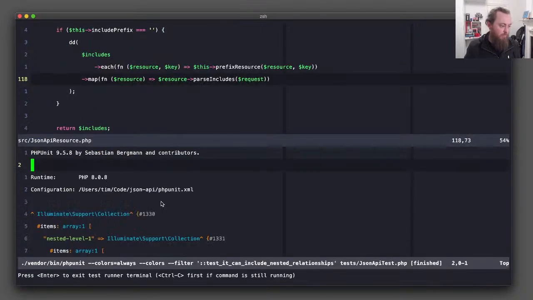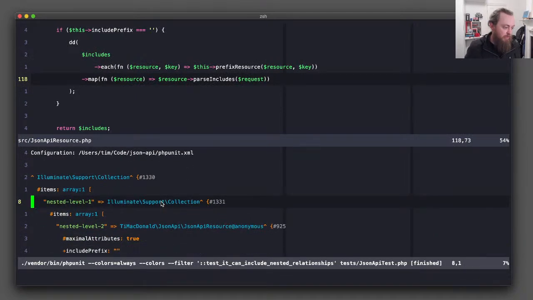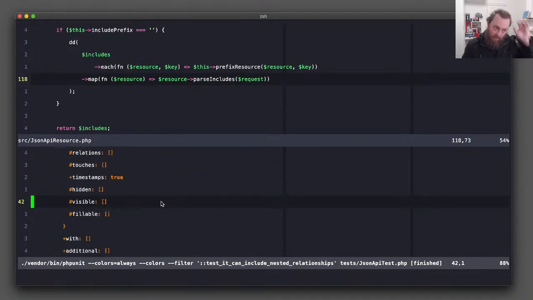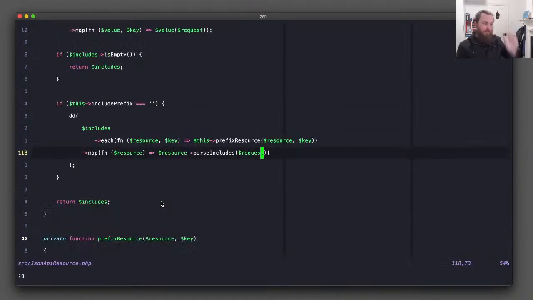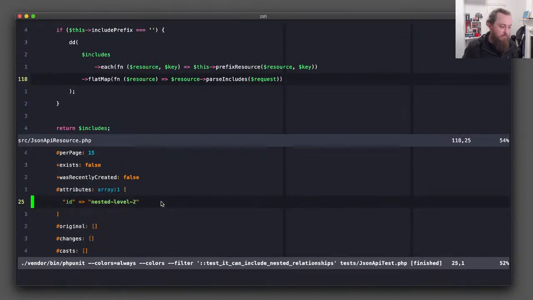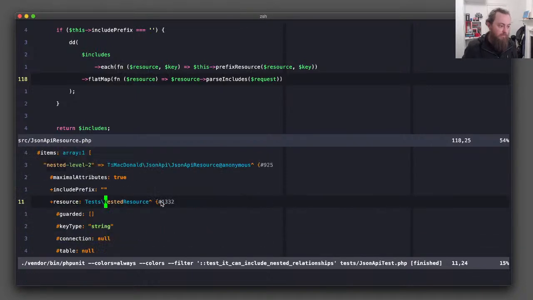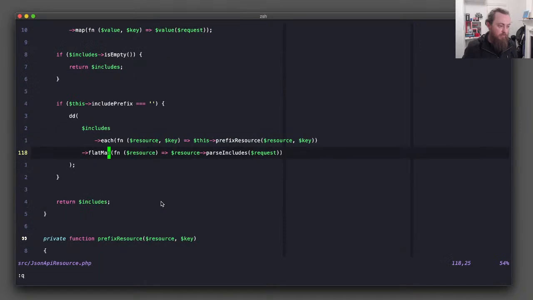And what do we end up with? That's looking better. So the first collection, okay, so we're getting it. We're getting the nested one there, which is nice. So what we probably want to do is I think a flat map. So we've got nested level 2, and then we don't have nested level 1, which is fine.